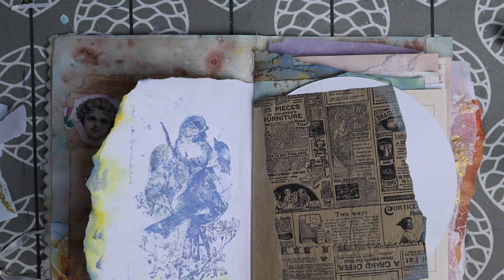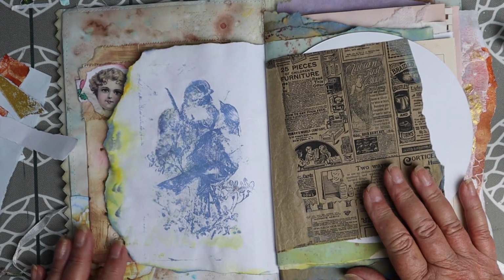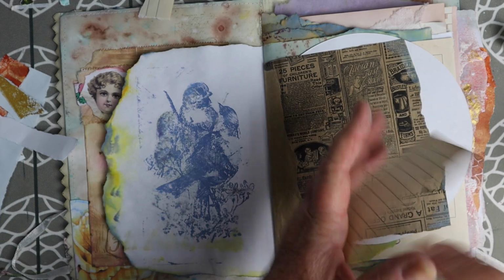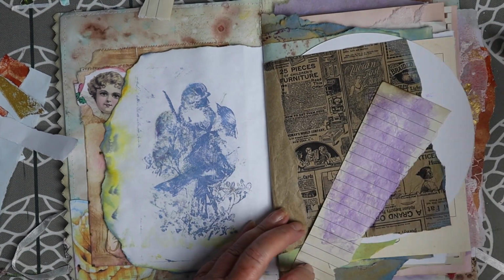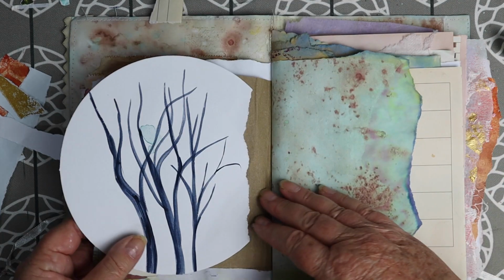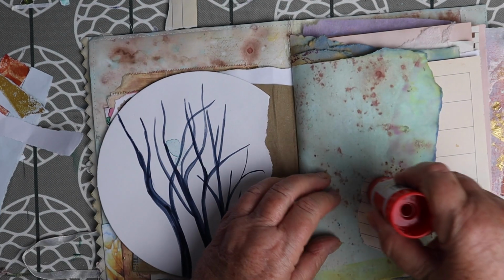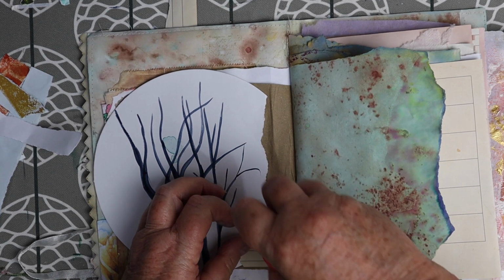And did I use? I think I used everything that I brought over, one way or another. I didn't want to cover up that stamp. I love that stamp. I'm not completely fussed on that. I could just stick some of that ruled, lined paper on there, so it works as a journaling spot. Put a bit there. These little scraps that I've got. If it'll stick.